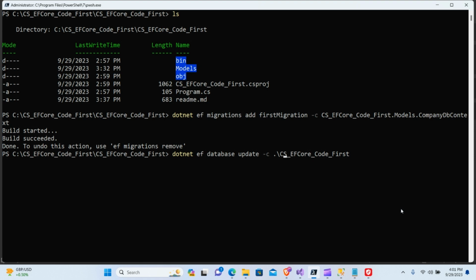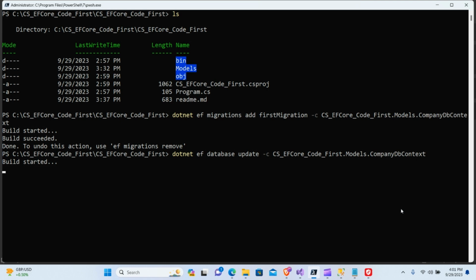So the name of our namespace dot Models dot CompanyDbContext, right? Enter.